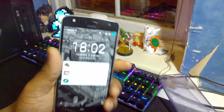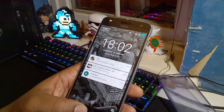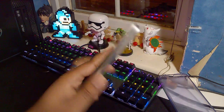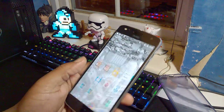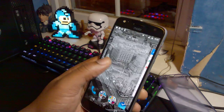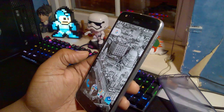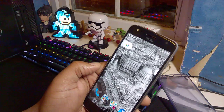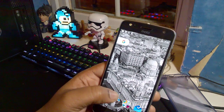So we're here. As you know, when your phone gets fixed, they factory reset it, so I lost everything, even though I already backed it up. I had to put all the apps on bit by bit. I did try to back up and restore all the apps, but something went on and it just stopped doing it. So I've had to put them on one by one. I'm gonna show you what's really going down on my Moto Z Play as of January 2017.